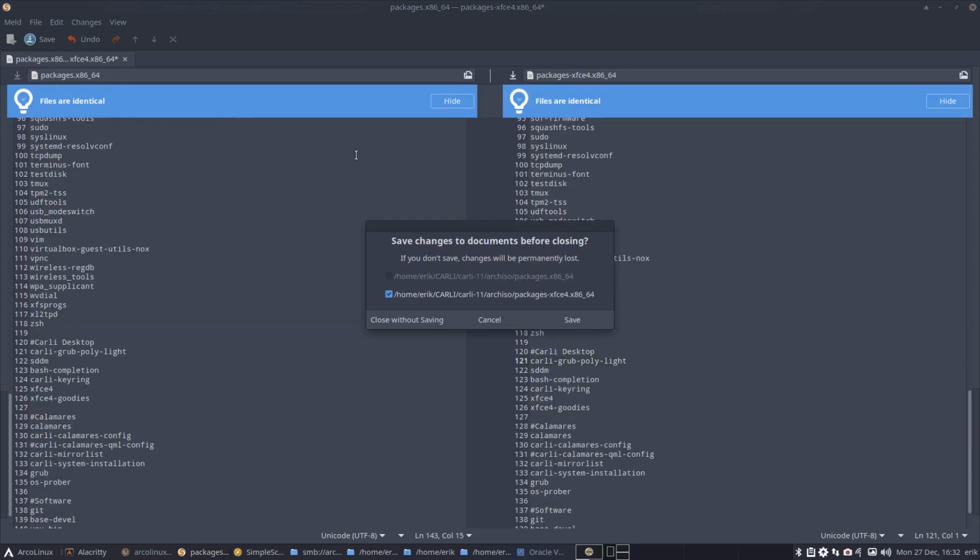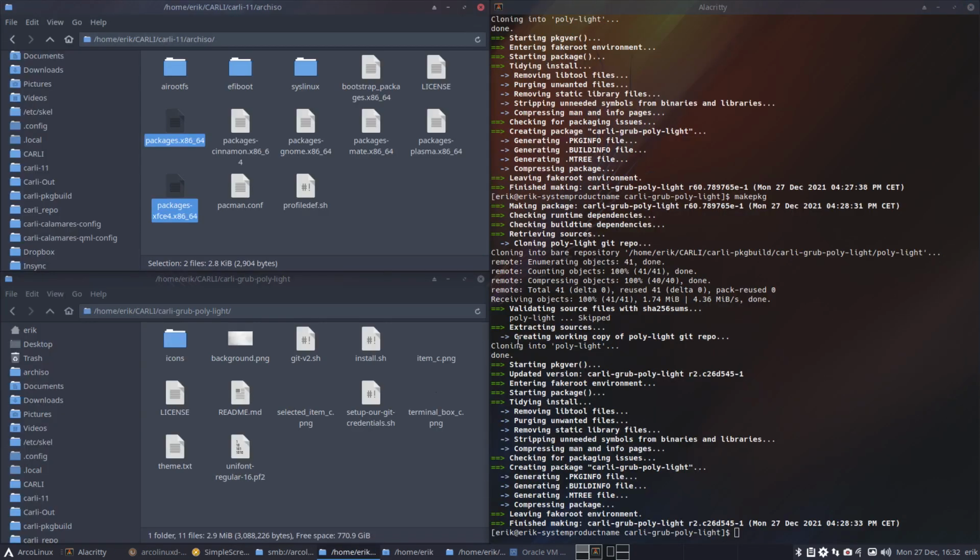So if you choose other Lego blocks to put on your ISO, just put them in here. Now, this is the only file that's used. This is just a reference. If you want to have Plasma, then you copy paste the content of this one into that one. That's it. All right.